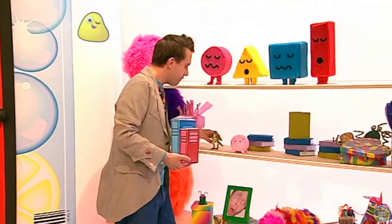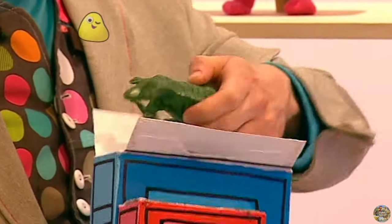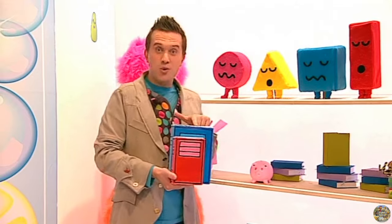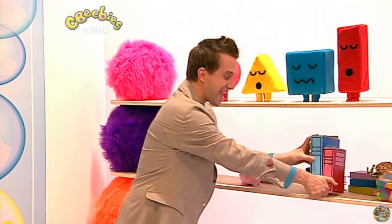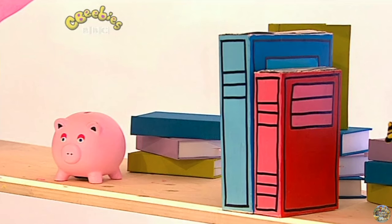Maybe your favourite secret toy. Right, come on then, Mr. Dinosaur. In you go. That's it. And close it up, and no one will know where your toy is. Well, no one except you, of course. It's a terrific bookend secret safe.